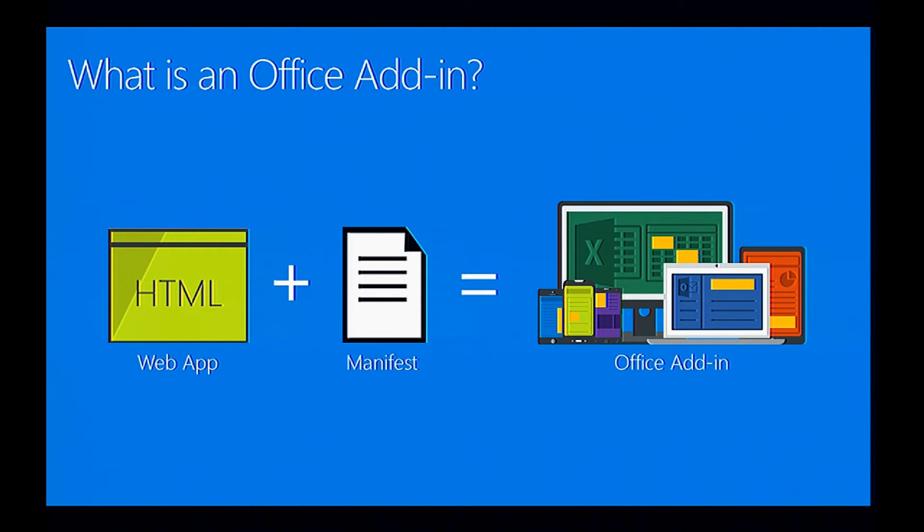All you need is something that is hosted on a web server and that can render HTML and do some JavaScript. If you know how to create an HTML page with some basic JavaScript, you pretty much can do an add-in. The only other piece that you need to make that web page an add-in is a manifest. And a manifest is a very simple XML description of how that web page is going to appear inside Office. If it's going to appear as a task pane, as we saw in some cases, or as a visualization inside the spreadsheet. Is it going to add buttons to the ribbon or not? That's all the information that goes in the manifest. And then you just put those together, and then you have an add-in.